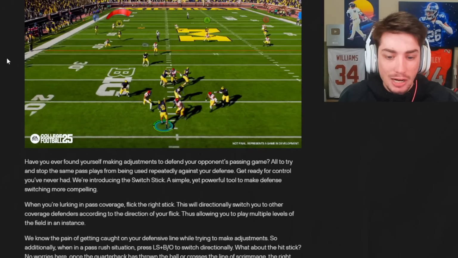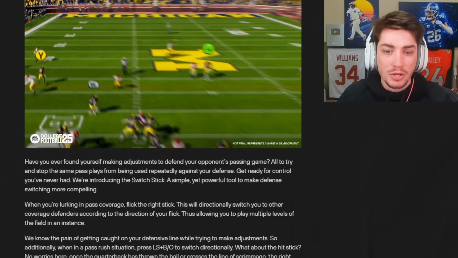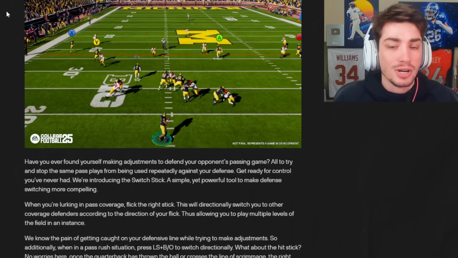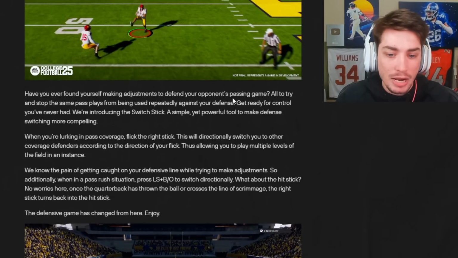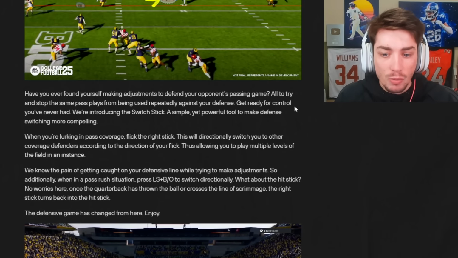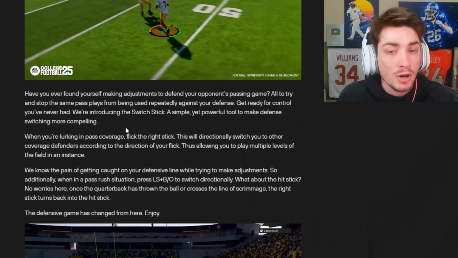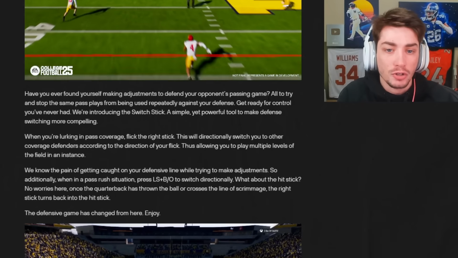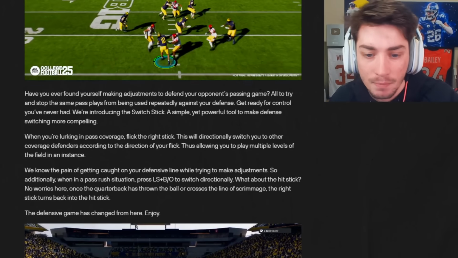The switch stick we talked about. Here's the most important thing that you need to know, probably. When you're using the switch stick, it's not really a huge issue. Your player's not going to randomly hit stick. Here's why. If you're lurking in pass coverage, you're not just going to randomly hit stick. You flick the right stick, and that will directionally switch you to the other coverage defenders according to the direction of your flick, the other coverage guys, right? This will allow you to play multiple levels of the field. You can be a linebacker, but also, boom, immediately switch to a safety to make a play when necessary.